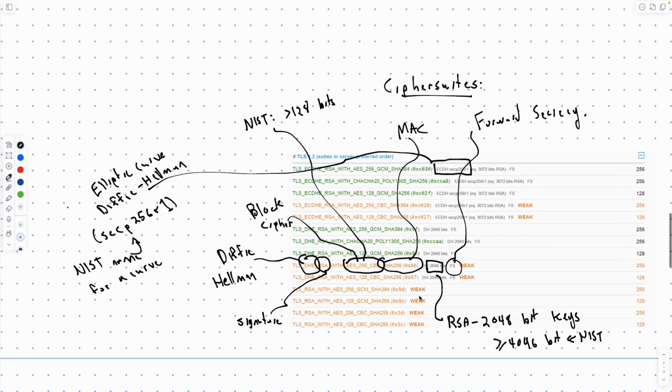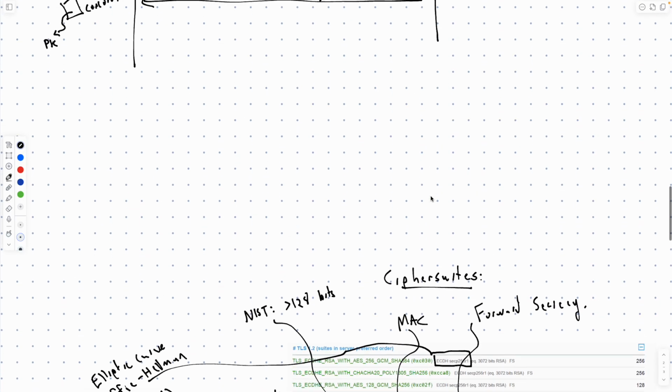And here, 2048, for example, you said it's RSA, right? Yeah. Why is it written Diffie-Hellman? It's RSA signatures on Diffie-Hellman. Okay. So in Diffie-Hellman, you have to sign something, and you'll use RSA to sign it, and the RSA signature will have a 2048-bit key. We'll draw this out in a sec.